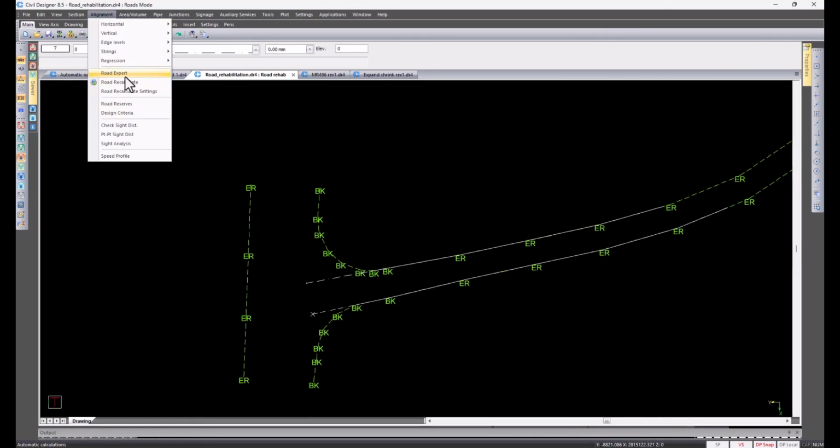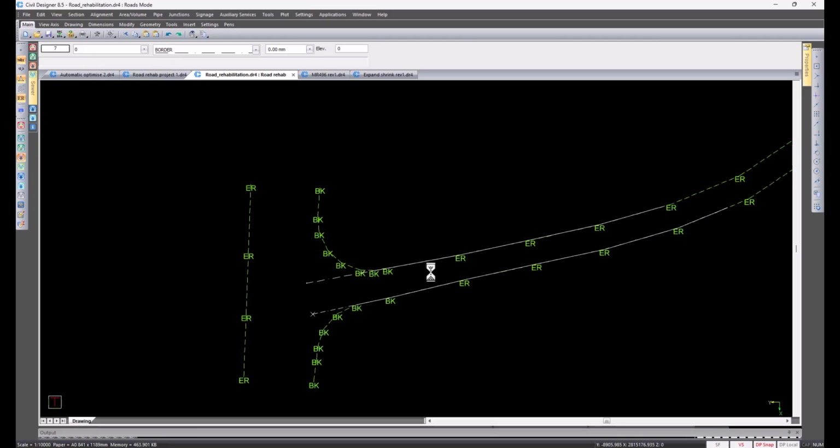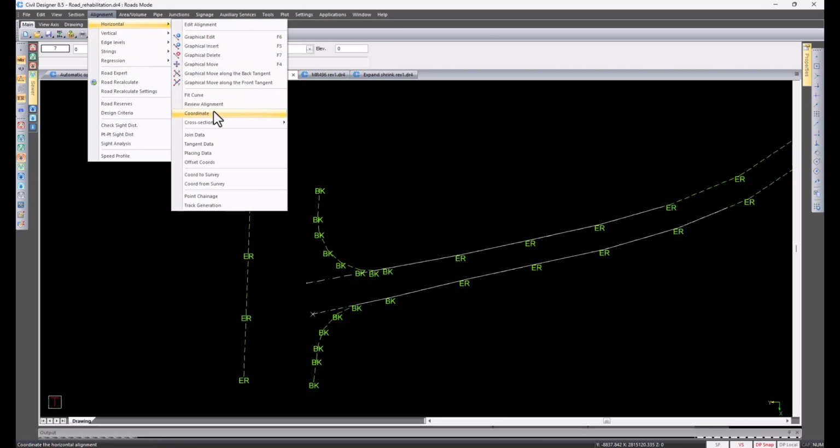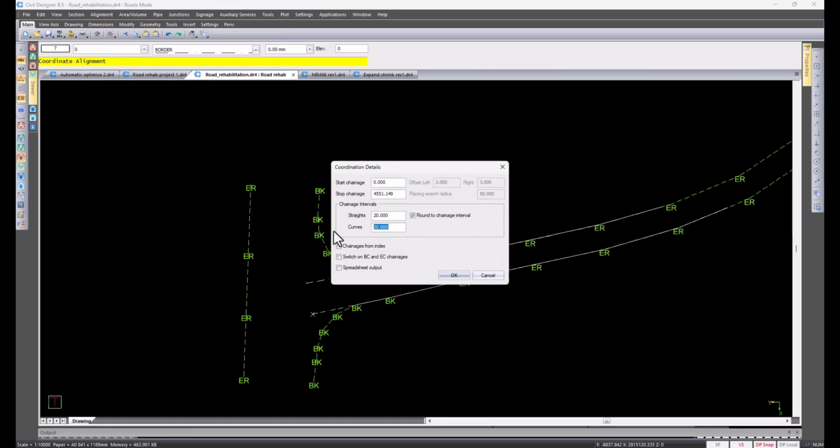Okay, just check my road expert. I've disabled that. Okay, so we've got an alignment. I can just coordinate that quickly. Let's go horizontal coordinate. Let's go make that smaller.